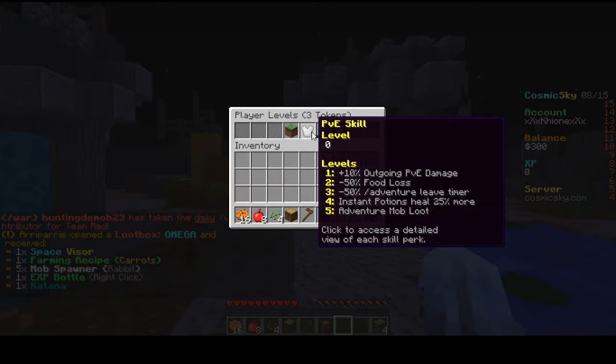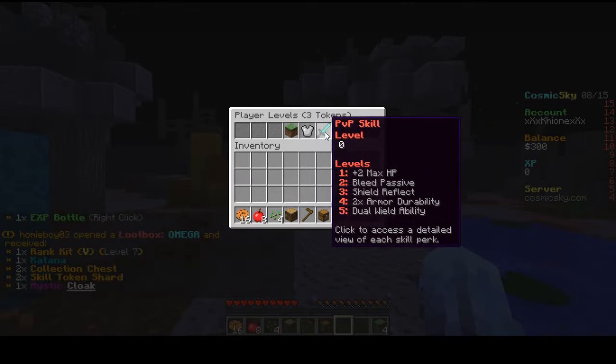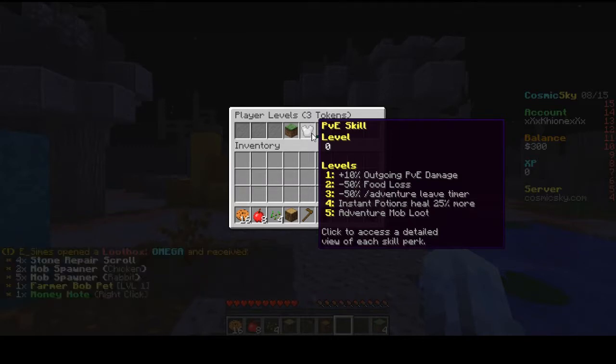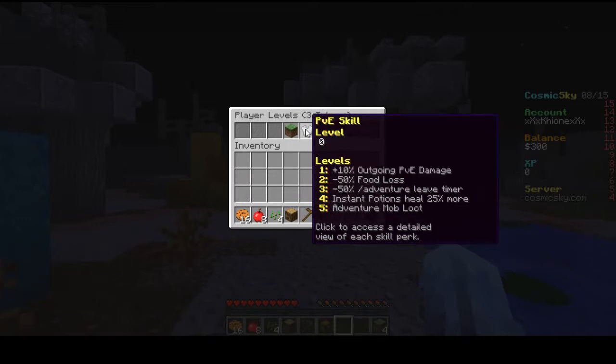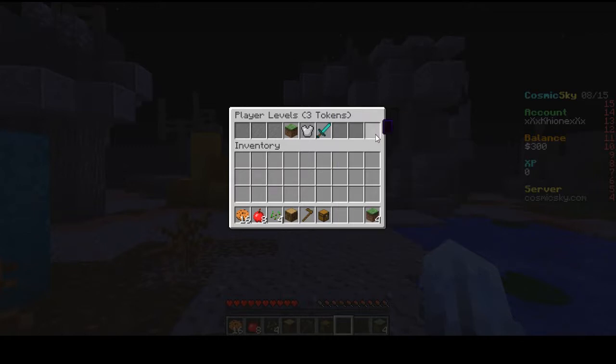So, as much as some of the PvE might be a little bit more, oh, hold on, but that 50% adventure leave timer, I really want to get that dual wield ability, but the 10% outgoing PvE damage and the 50% leave timer is definitely a big bonus. I'm going to save those last 3 tokens. I'm not sure which one I want to choose yet. So I'm going to save that for now, and I will come back to that later.